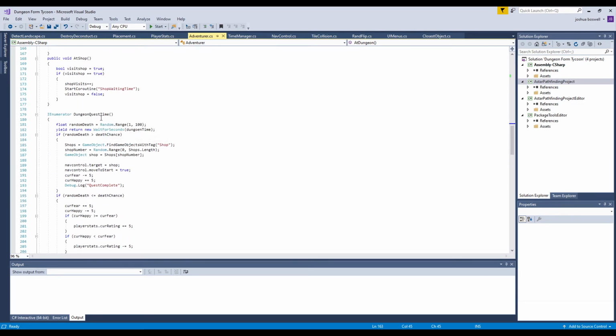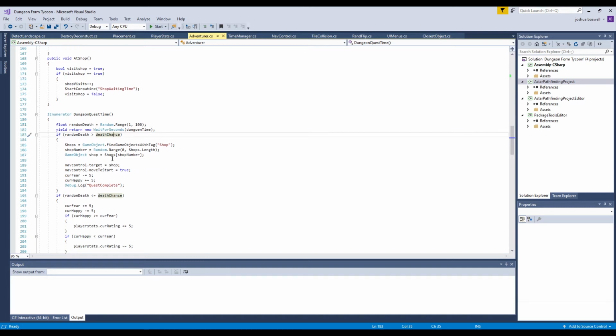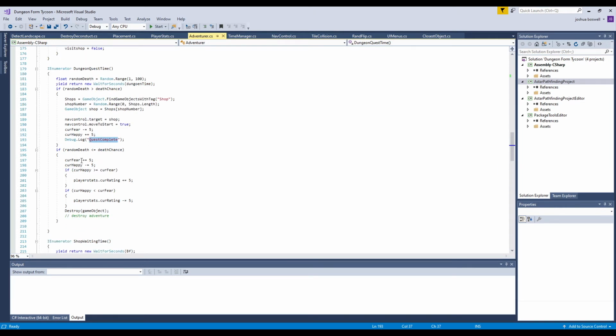When the quest actually starts, and this is after a certain amount of time, it will run this code and determine our random death. If it's greater than our death chance, then we'll actually go and find a store. It'll go to the store, and we'll lose fear and increase in happiness because we successfully completed the quest. We have a debug.log here just telling me what's happening.